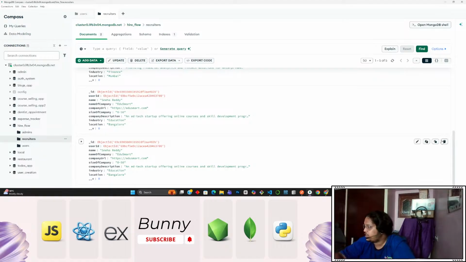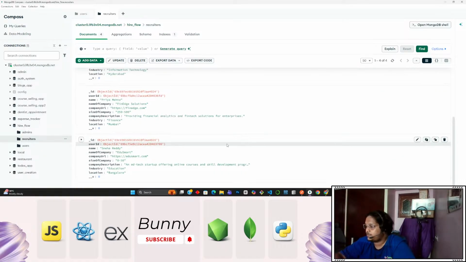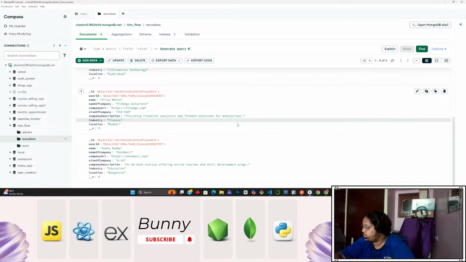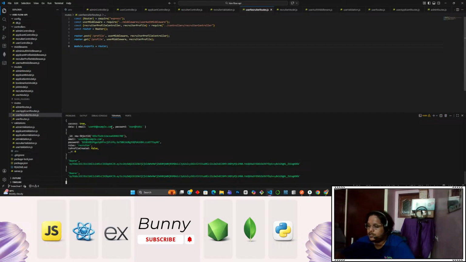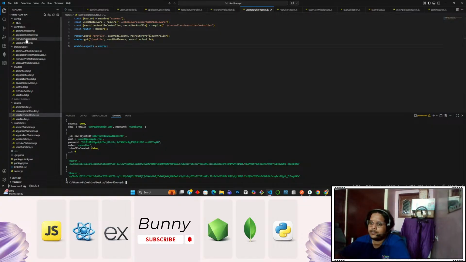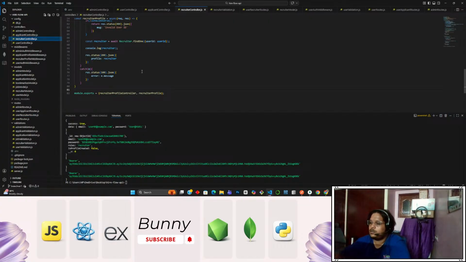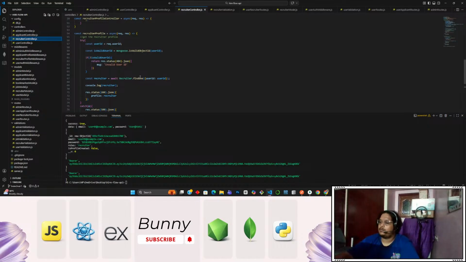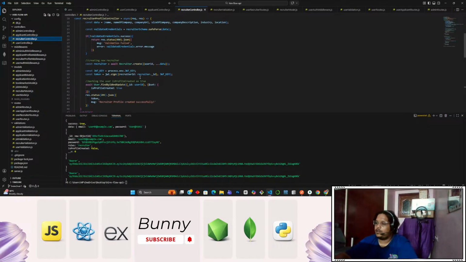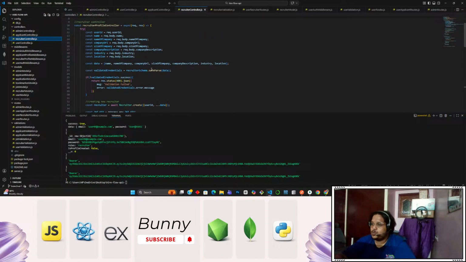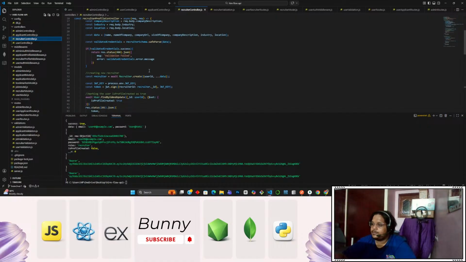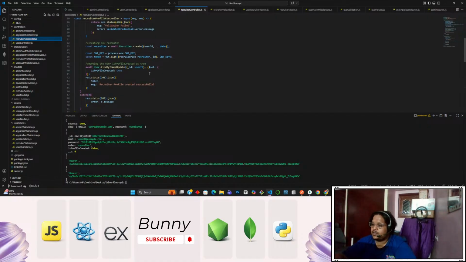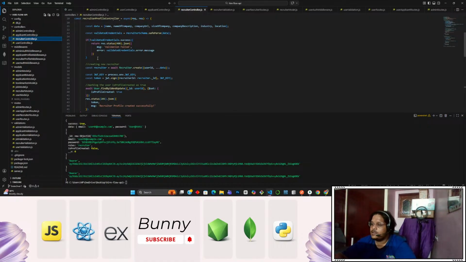Let's delete it. Let's try handling this bug. Let's open this. Control C, stopping this server. Recruiter controllers. So first checking if the credentials are valid.